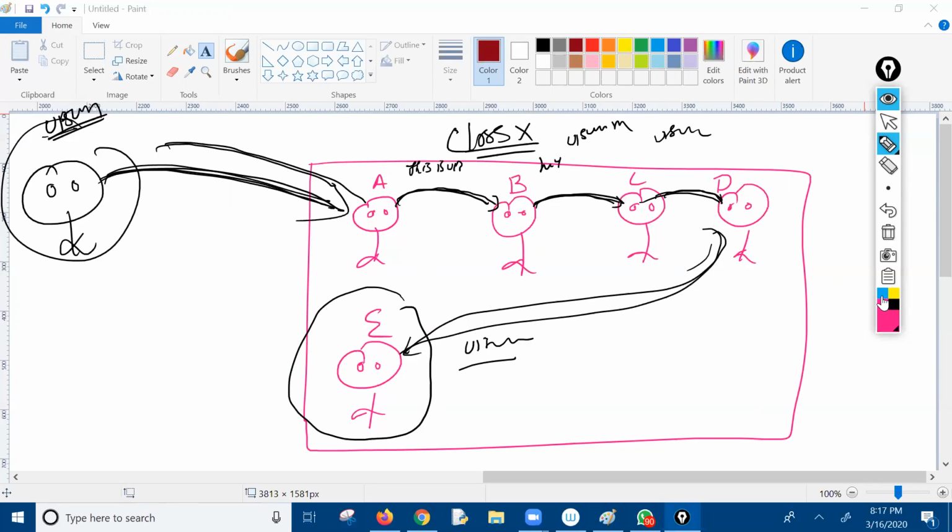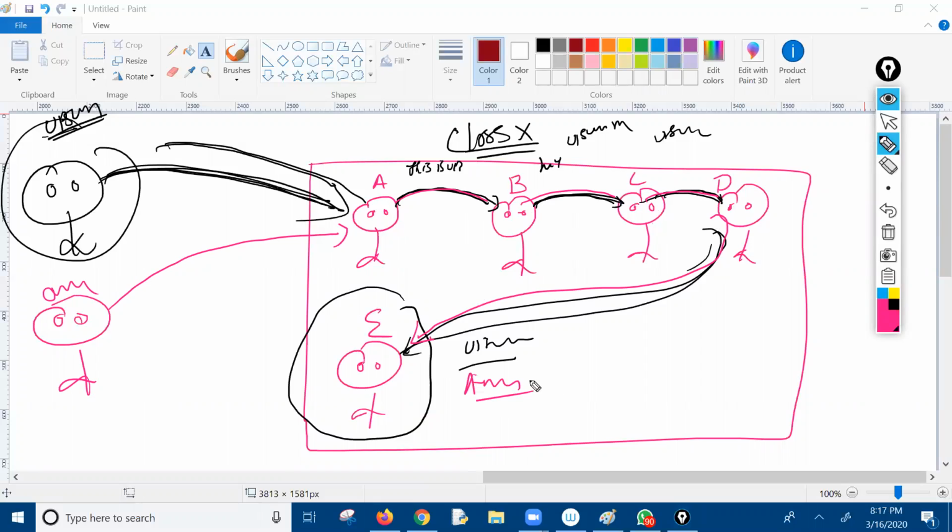For example, another girl, Anika, comes into the classroom. A is going to inform B, B is going to inform C, C is going to inform D, and D is going to inform E. Now A, B, C, D, E all have complete information about this girl. This seems like a dynamic routing protocol, guys.